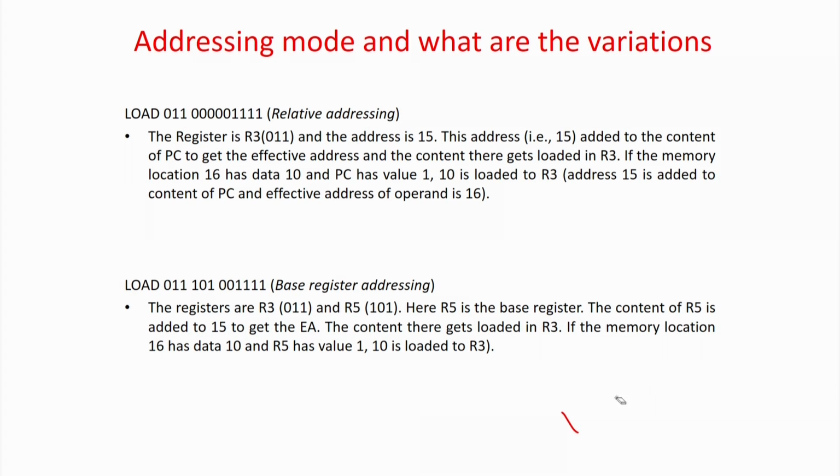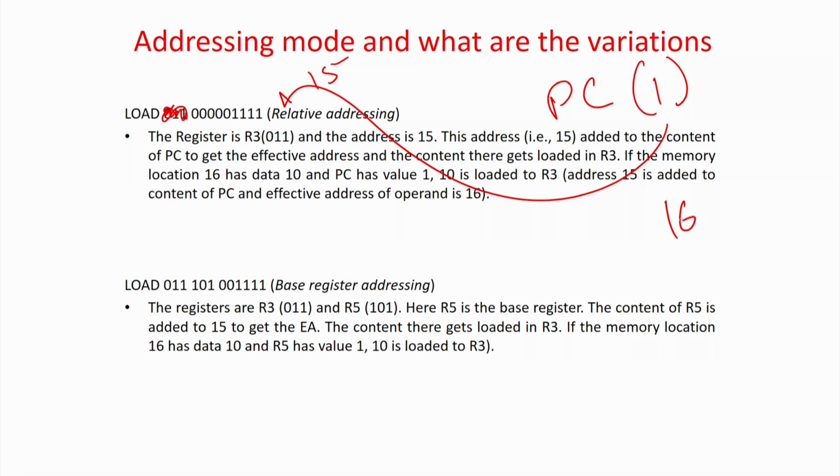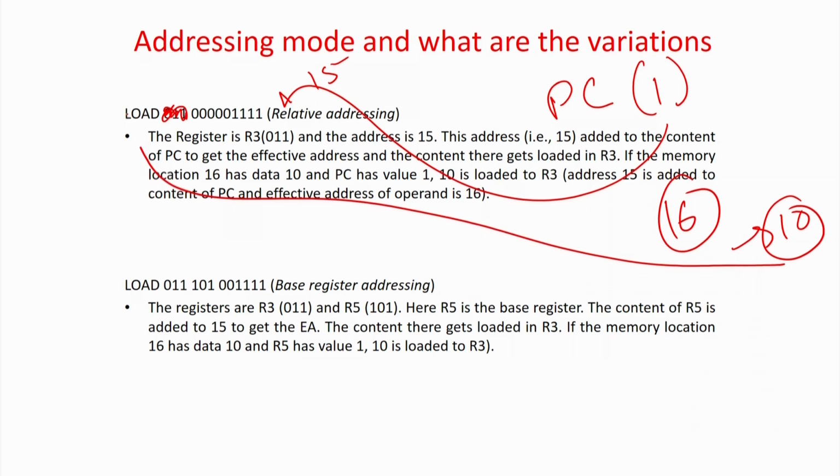So, it can be something like, we can say write load, we can remove this. So, an accumulator based addressing. In this case it will say load, that is load relative. So, relative addressing load 15. What it will mean is that whatever is in the program counter, in this case assumed to be 1, you add it with 15, then the memory location becomes 16. The 16th memory location has the value of 10, and this 10 you load to the accumulator.